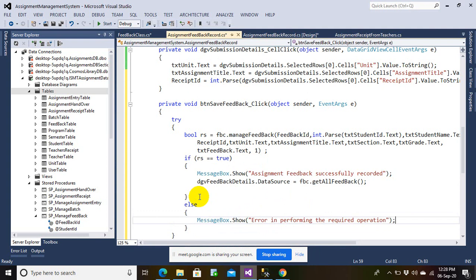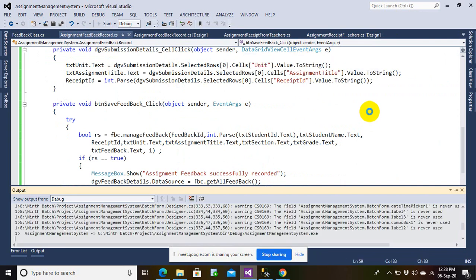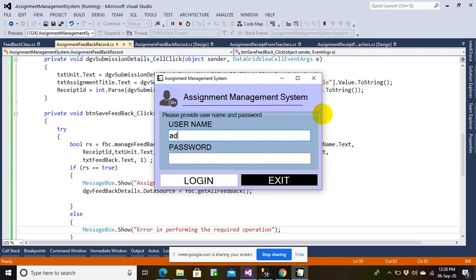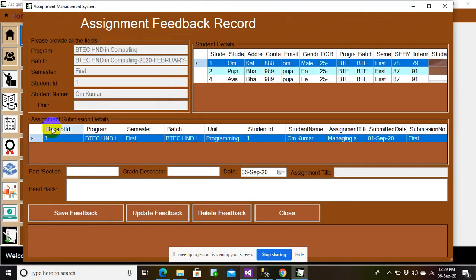All done, everyone. So we are able to run the insert operation and everything. So let's run and check it once. Let's say there is a feedback in part 1.